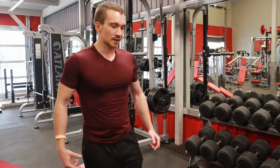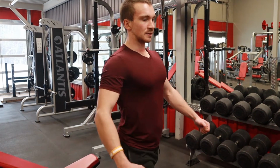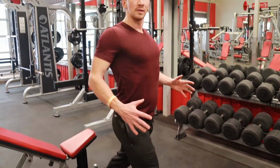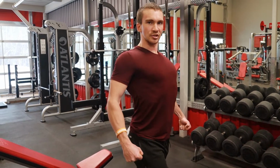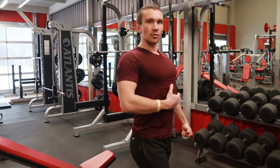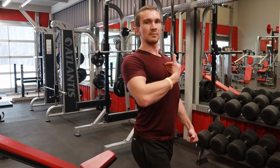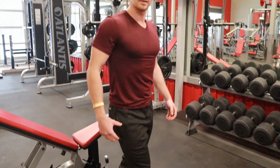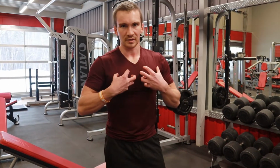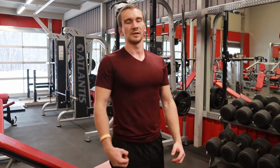We're going to be talking about the form for the lunges. What I like to do is make sure I keep my rhomboids contracted in the back, keep my chest sticking out, and my core is lifting up my rib cage. And I go down like that. It's a leg movement, but you have to make sure that your core and everything up top is stiff and solid, so you can focus on the legs.